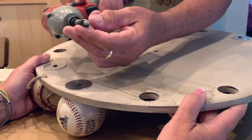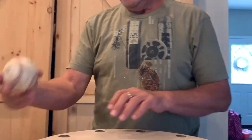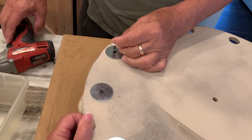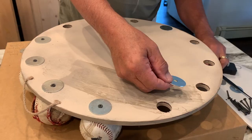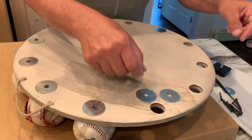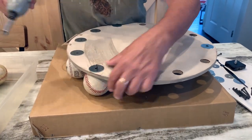Got a little piece of gorilla tape on here so this bit doesn't fall out. Let's do the next ball — put this ball under here, put this guy on. When you choose the washer, make sure that the hole in the center is not so big that your screw goes right through it.